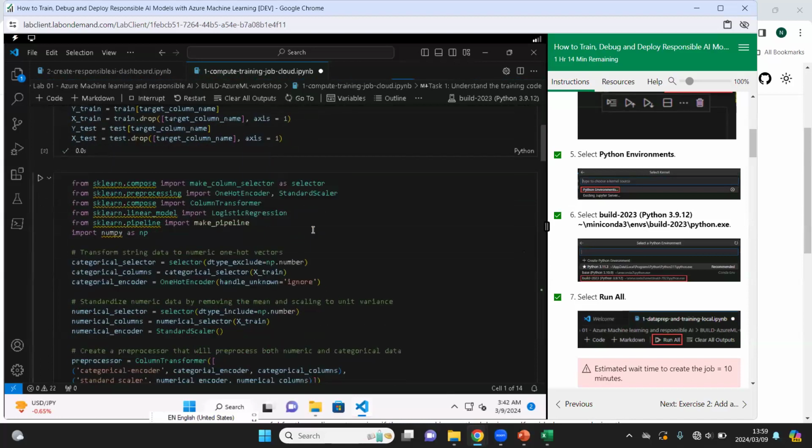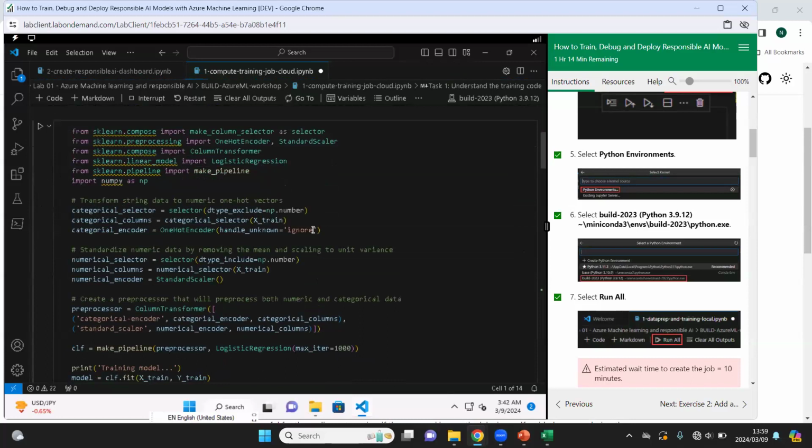Then from there you import your other libraries.